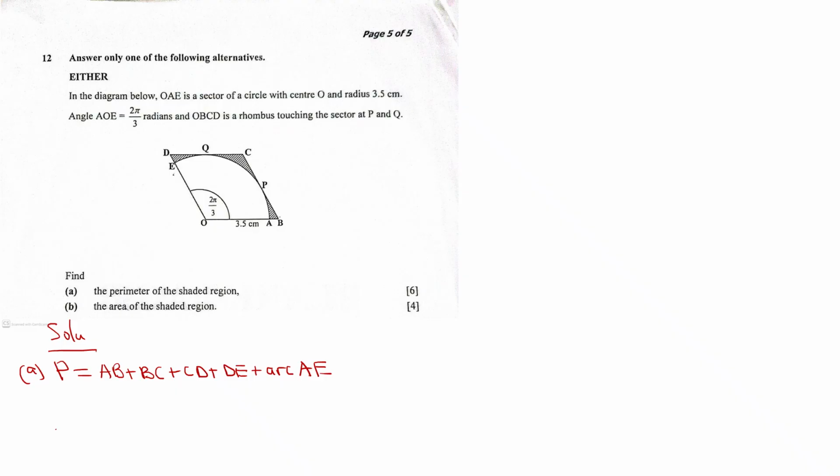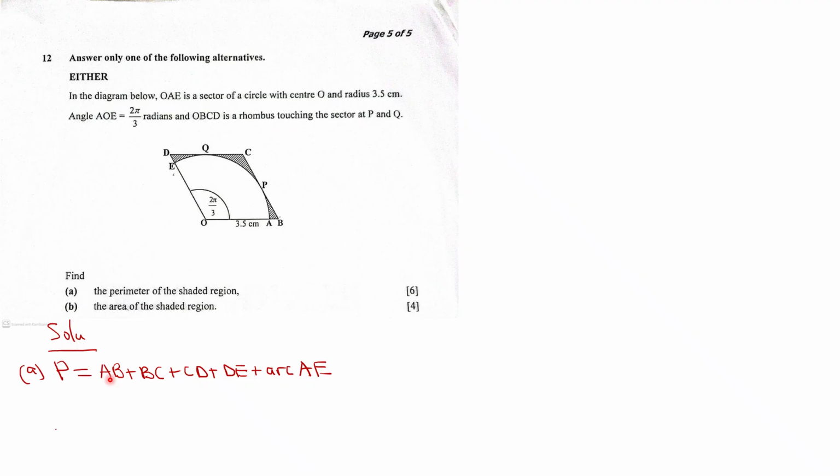What we have written here covers the whole region, or the whole distance or length around the given object. So we move from AB to BC to CD to DE. From DE, you move to arc AE. That gives us the shaded region. Okay, I hope you are together up to this stage. And if we are, then we check out the parts that we have written in this formula.